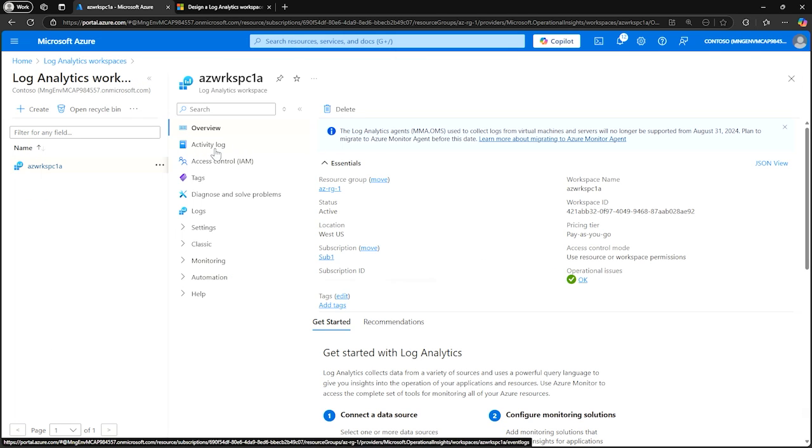There's my activity log of the Log Analytics Workspace itself. We've got a term called IAM, or Identity Access Management. You'll often hear that term referred to as RBAC, or role-based access control. These are the permissions that are going to be needed to query or use or consume that information at the object level. So we can have a variety of RBAC roles, and we mentioned in a previous module, are you the owner? Are you the contributor?